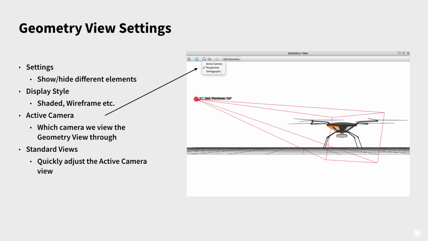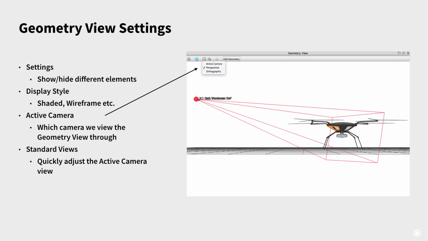We have settings, which allow you to hide or show particular elements of your scene. Our display style will control whether something is shaded or just a wireframe representation. And depending on your hardware setup and the complexity of your scene, sometimes you want to change the display style to get a greater degree of performance. Again, just faster playback, more natural as well.